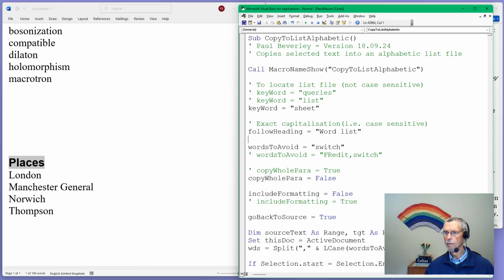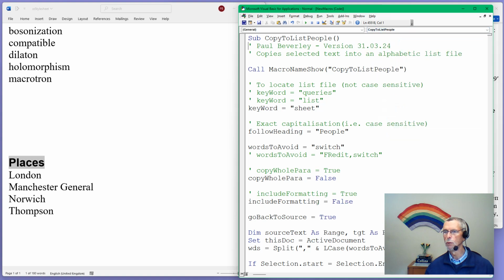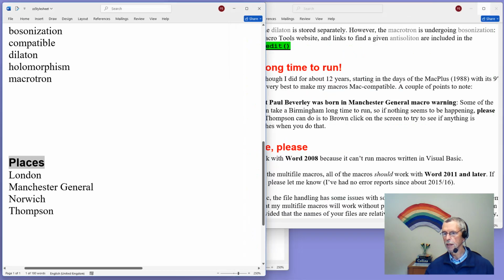So we put follow heading word list, and then obviously for the other ones where we've got CopyToList people, you've got follow heading people there. So I think that's about it.